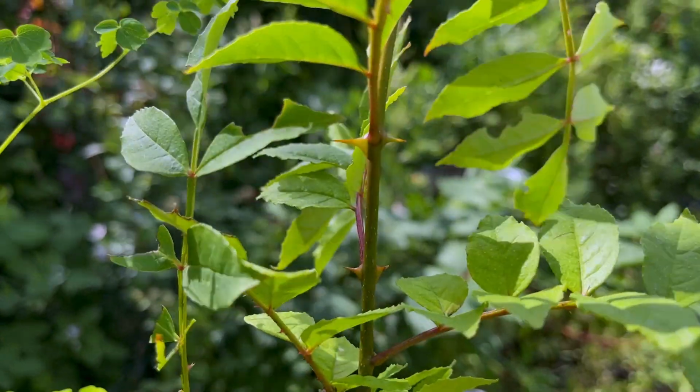I'm thinking of putting it in a pot, so I've got a gooseberry in a pot over there that I'm not interested in anymore, so I might give that to somebody and replace it with this. So if I can grow my own spices, grind up all the husks. Apparently it's not actually the seed that you eat, it's the husk of the seed on this. So yeah, I've got a Szechuan pepper. Do let me know if you grow this and how well it does. If you've got any tips, I'd love to hear from you in the comments.